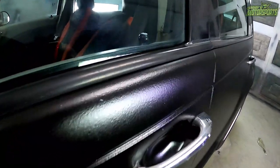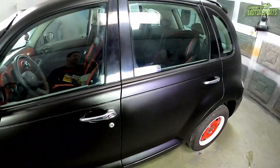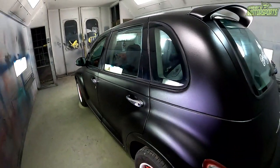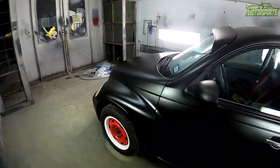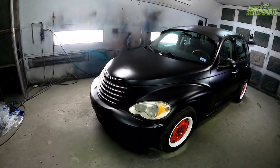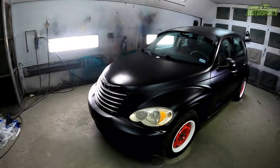As you can see, the tape line right up to the seal, very, very thorough. You want to make sure to get that very thorough. Yeah, definitely looks awesome. It's exactly what I wanted it to look like. We're gonna be doing the red scallops after this fully cures, and it's gonna look really cool. Definitely an old school meets new school vibe for sure.